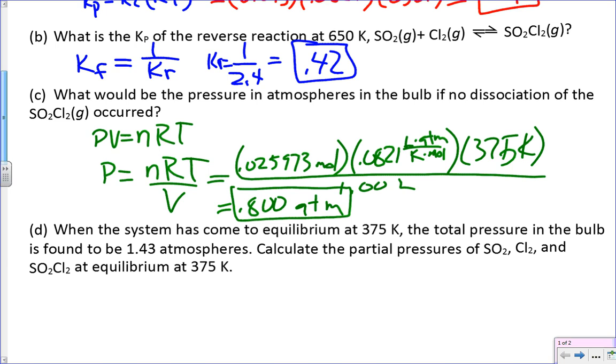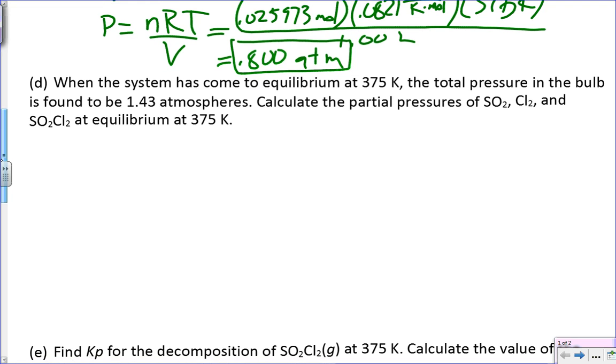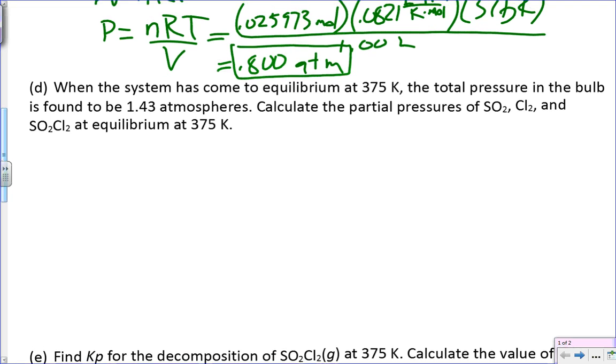Because at time zero, all we have is the reactant, which hasn't decomposed yet. Which brings us to question D. When the system has come to equilibrium, so now we know we're talking about a system where we had initial conditions and it's becoming equilibrium, this is where we get into ICE box. And with an ICE box, the first thing we do is we always start by writing our reaction. So we had SO2Cl2, and that was undergoing a decomposition reaction into SO2 and Cl2. Now, the quick way to set up our ICE box is to use that in our heading. So we're just going to write the ICE right underneath it.